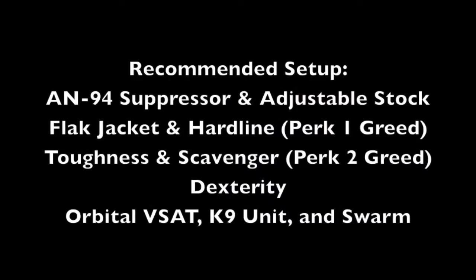And so here you can see my recommended setup with the AN-94. I use the suppressor, adjustable stock, flak jacket, and hardline, which means you need to use perk 1 greed, toughness and scavenger, perk 2 greed, and dexterity. Also, just because I like using the high score streaks, I go with orbital VSAT, K9 unit, and swarm, but that's just my personal preference. If you cannot get those score streaks, then by all means lower them to even UAV, counter UAV, or that kind of stuff.